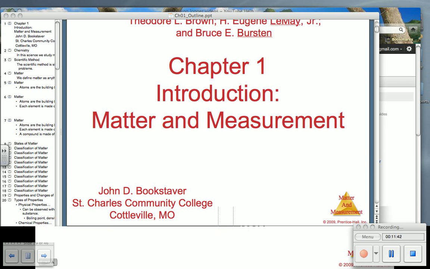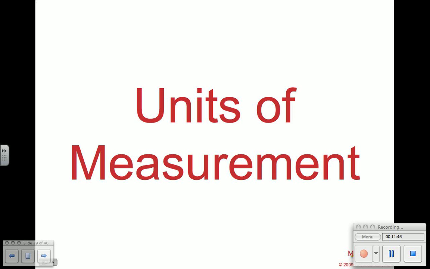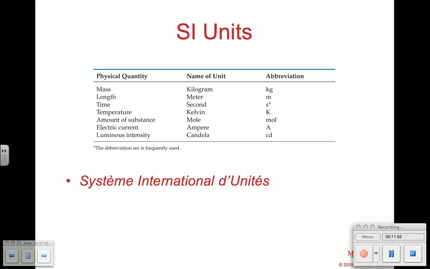Actually, we're going to continue a little bit further. And so now we're going to talk about units of measurement. For units of measurement, we use a variety of units. These are the SI units, or basically the international standards that are utilized for measurement in science. The ones that we'll use the most are measurements for mass, and since in chemistry we use small scale, even though the international unit is kilograms, we typically work in just gram increments. We also use time, sometimes in seconds, and temperature is measured in Kelvin.